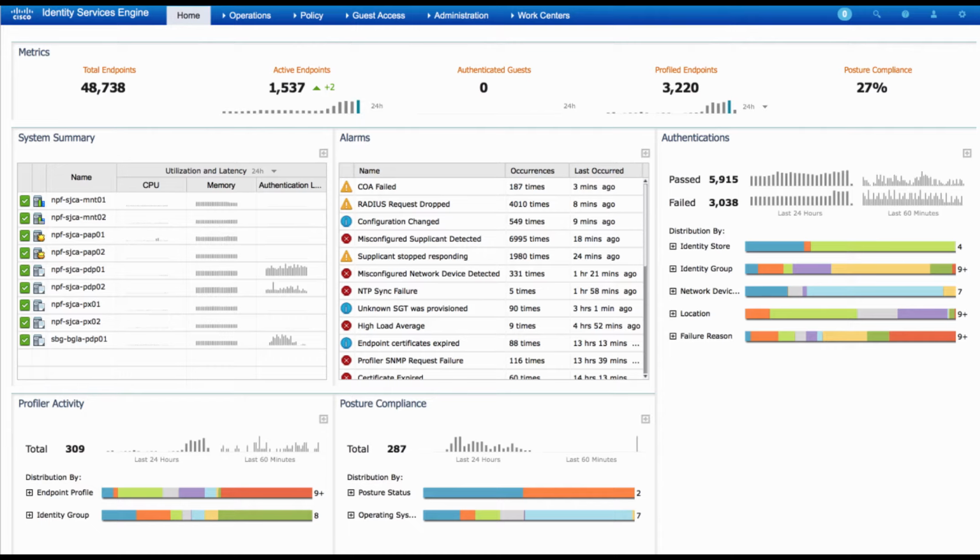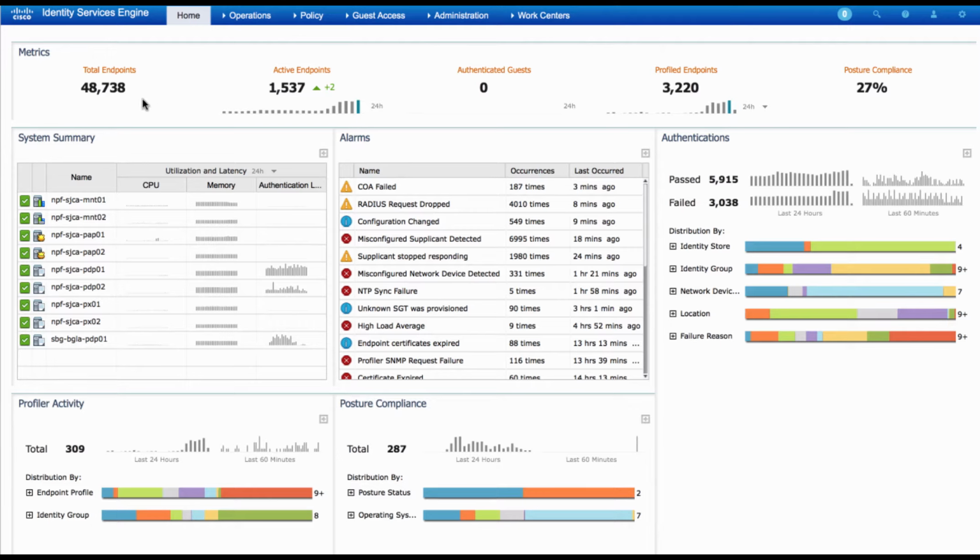For today's demo, I will be using a good-sized network where we have ISE installed in a distributed environment. This is the ISE dashboard. Its main purpose is to give you a summary of what's happening on the network. So let's walk through each element on this dashboard and discuss what we are seeing. We will also drill down into some areas that give us more data, such as device distribution, authentication methods used, reported issues, etc.